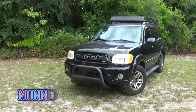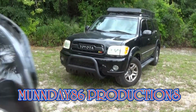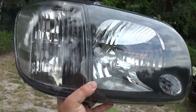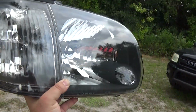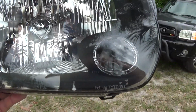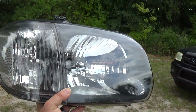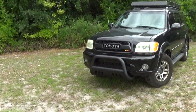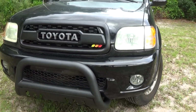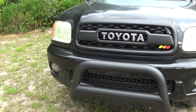Yo guys, what's going on? Monday to 6 here, back at the 2004 Toyota Sequoia, and today we're going to be installing these black housing new headlights. They are from the 05 to 07, so they will have a DRL. We might get to that in a later video, but today we're just going to be installing these and replacing the old stock yellowed headlights. This will be a nice upgrade, and I hope y'all enjoy the video.